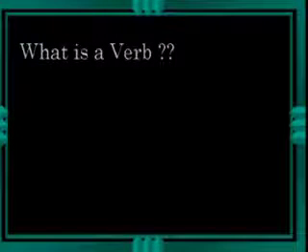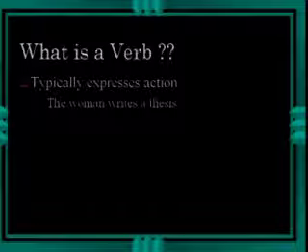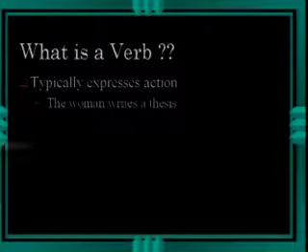As we do so, let's begin first of all by just talking briefly about the verb. What is a verb? Well, a verb typically expresses action. All right? Pretty general statement, but that's a pretty general idea. The woman writes a thesis. Notice the subject is doing an action. That's one of the ways that we see the verb functioning in both Greek, as is the case in English.